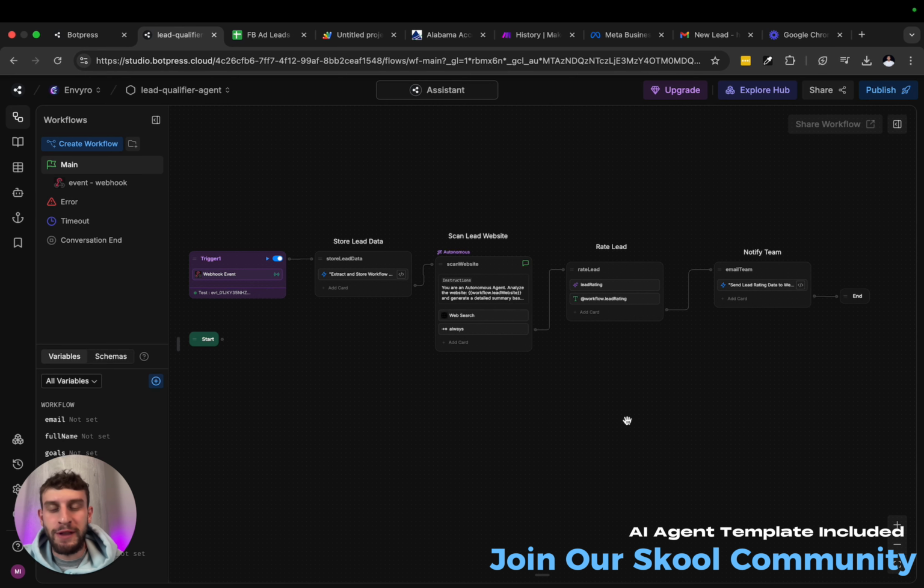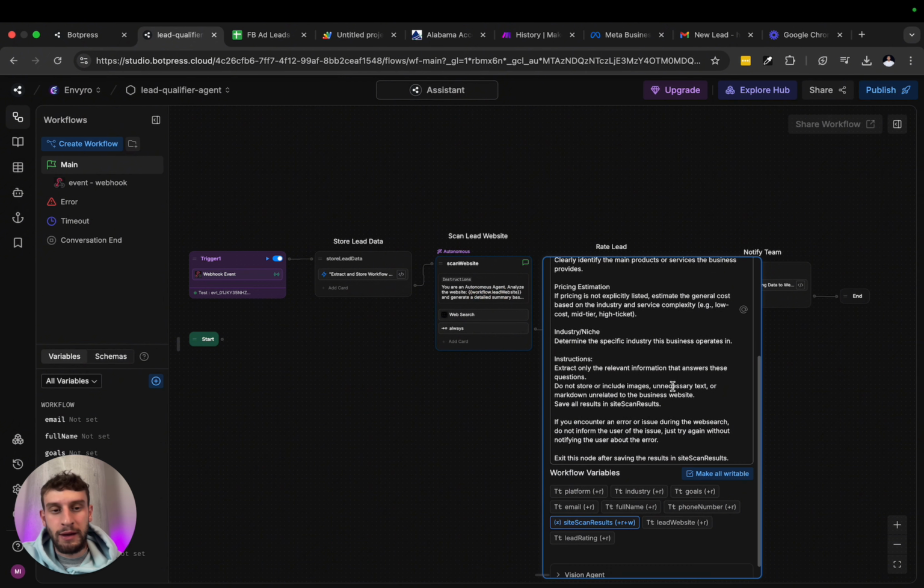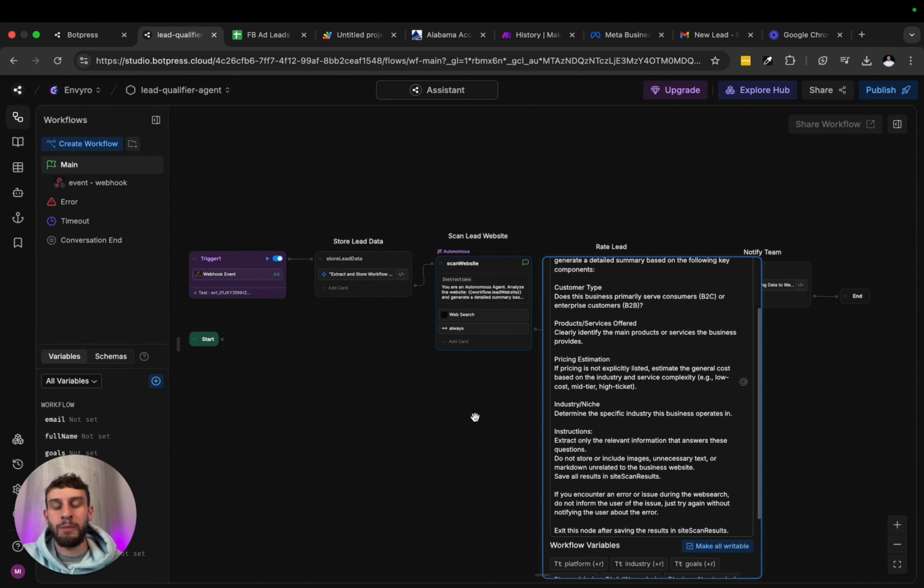And to really finish off this automation, what you would do is add in the CRM integration for whichever CRM you're using. So I don't have it here because you might be using HubSpot or Monday, doesn't matter. But what you're going to do is at the end of this also add in your CRM insertion. So add that lead into your CRM, and based off this website scan, you can use this information as pre-generated research already completed for that lead, so that whoever is actually hopping on this lead, they have this ready to go. And if they're calling the lead, right, or emailing them, they'll have this information ready to go so they don't have to research it by themselves manually.